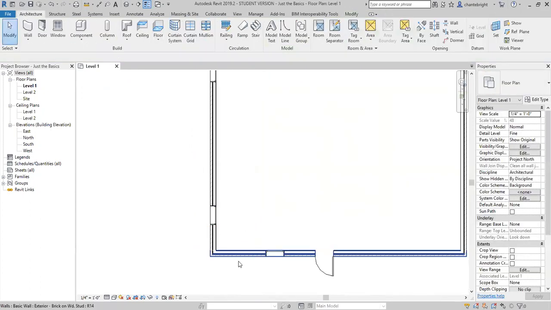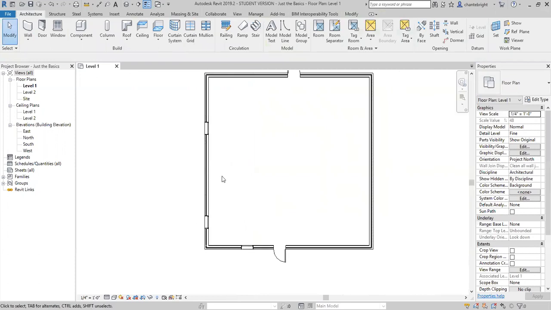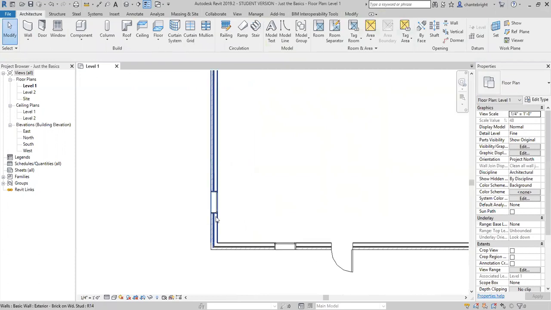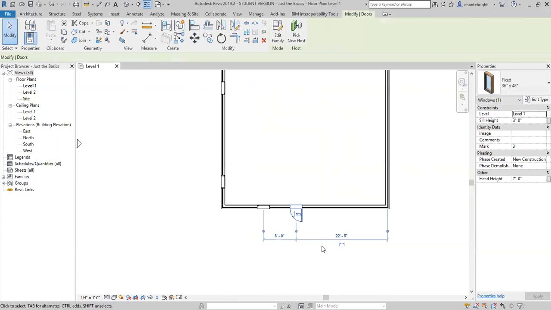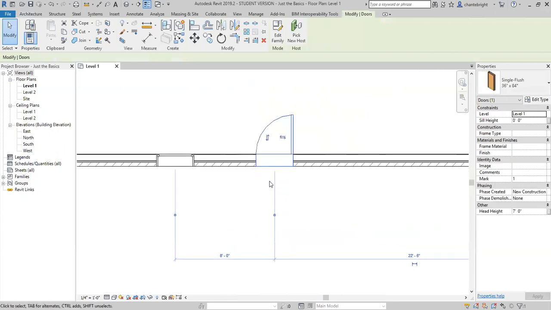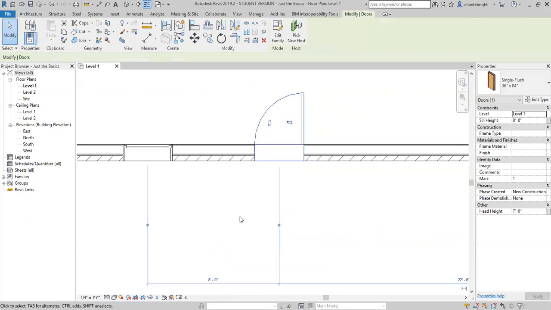If you look at it and say, ooh, I actually have these going a long way. I didn't want it to sit in there like that. Just like with the wall, you can click on it and you can flip it back and forth. And same thing with the door. You can click on it, and this one has two flips. You can flip the swing in, flip the swing out, or you can flip the swing right hand, or you can flip the swing left hand. And it's just that simple.